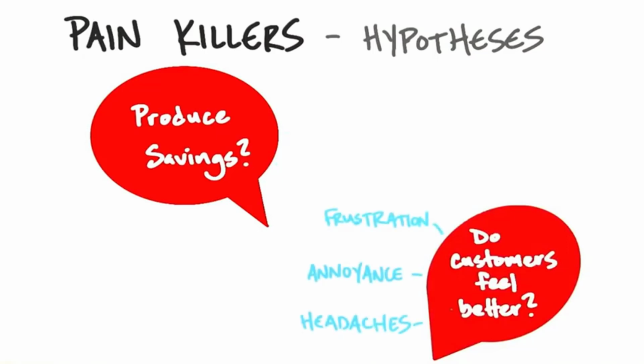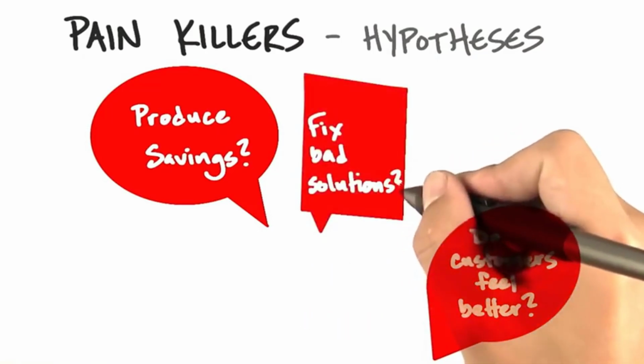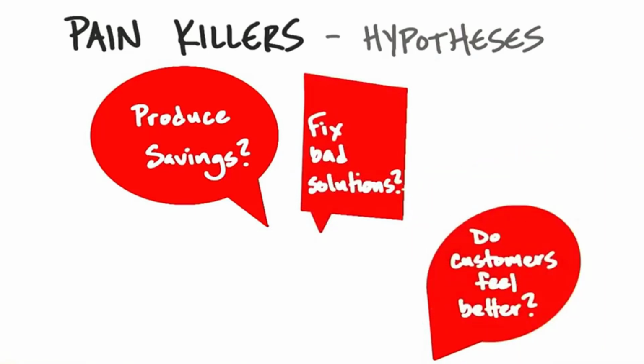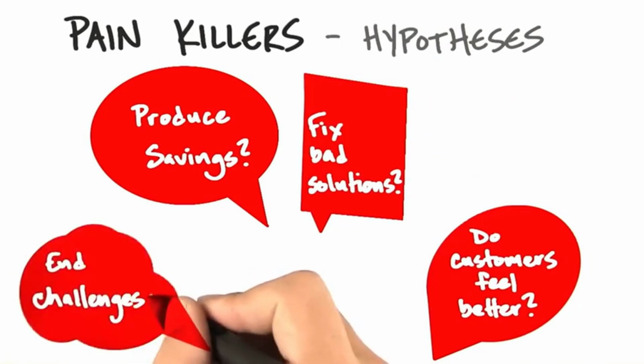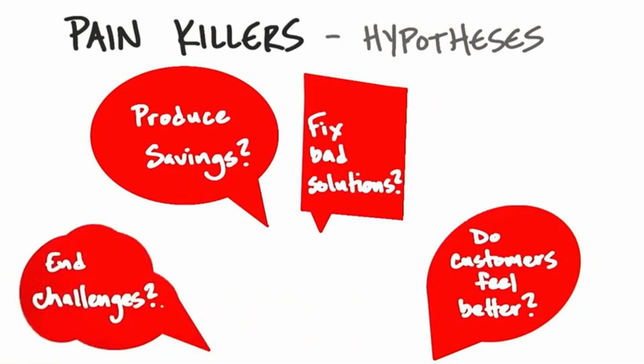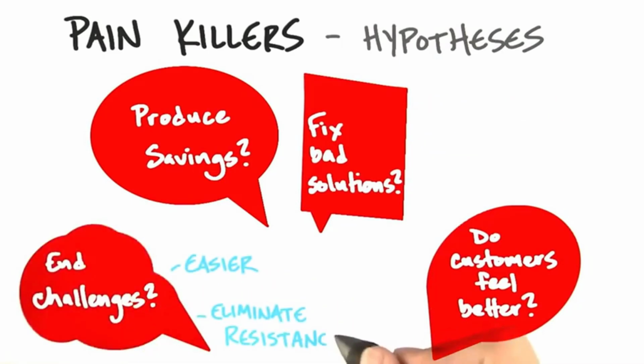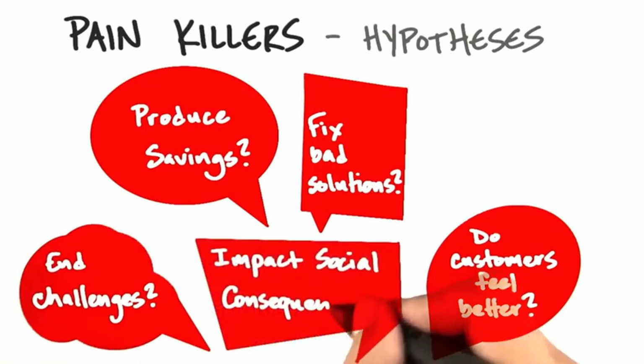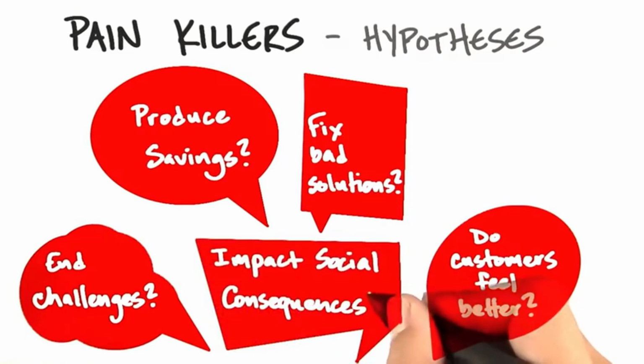Does it kill frustration, annoyances, or things that give them a headache? Does it fix solutions they already have but are underperforming because you have new features or you're better or faster? Or does it end difficulties and challenges that customers encounter every day? Does it make things easier or help them get things done or eliminate resistance? Does it wipe out negative social consequences, loss of face, power, trust, or add to social status, like Facebook and Twitter, etc., or even LinkedIn?